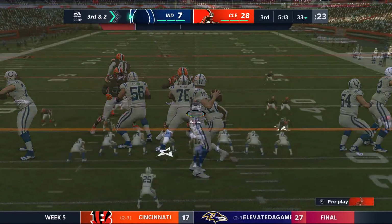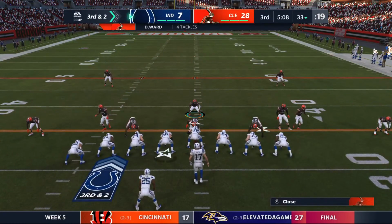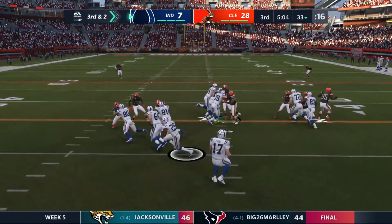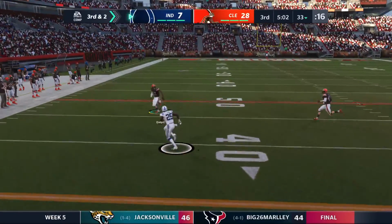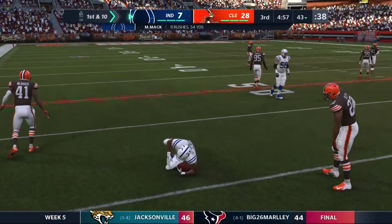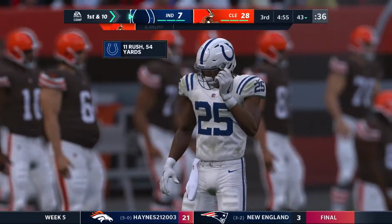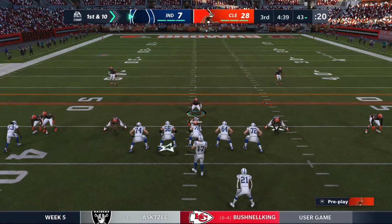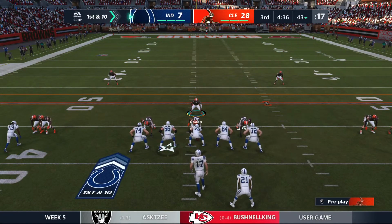You can see the time and effort and thought that they put into their passing game because it was evident right there. It looks like a simple pitch and catch, but you and I both know that they have planned for this and worked hard to make it happen. And this is going to be a Colts first down as the tackle is made at about the 43-yard line. That's good for an Indianapolis first down on a gain of 10. And the Colts first down.